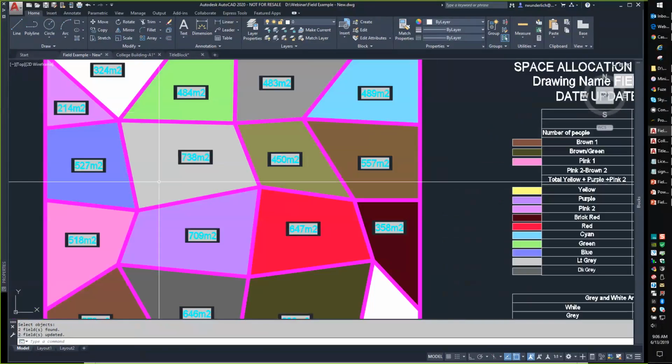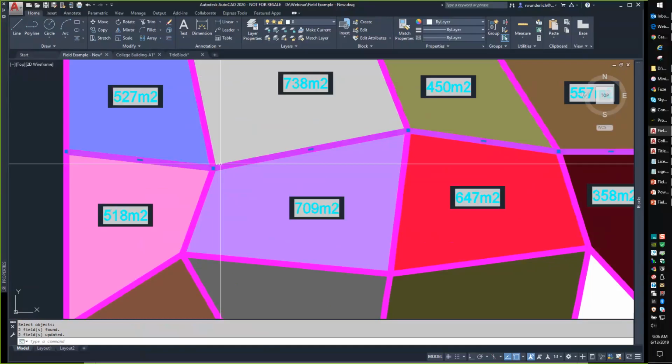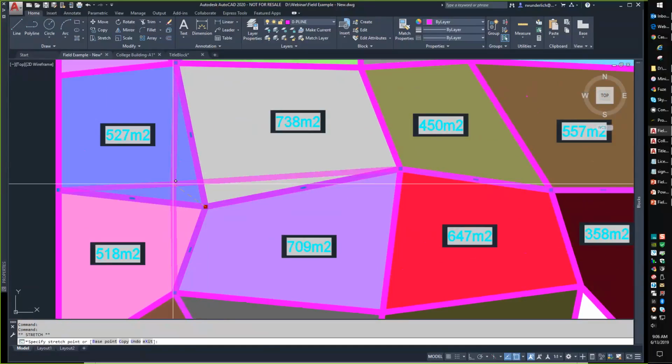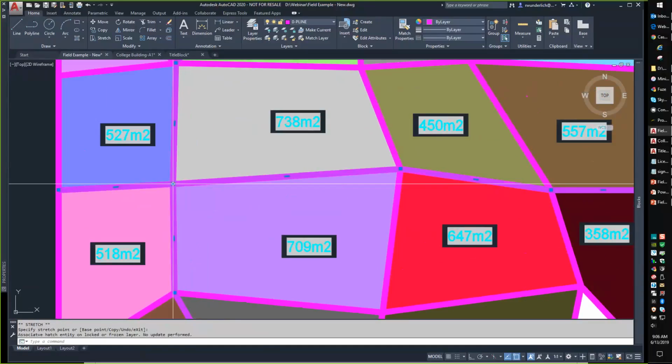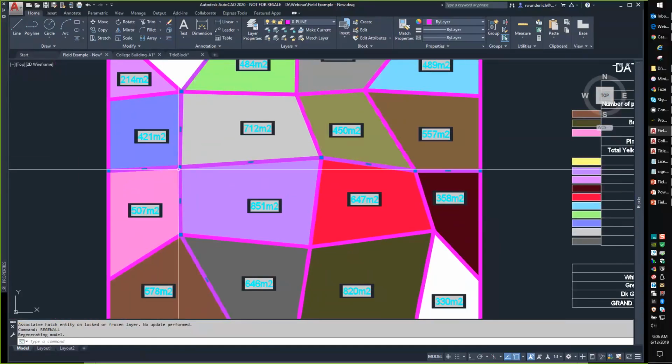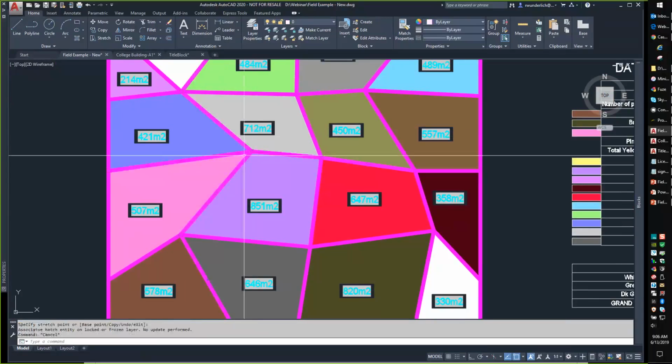There are some other things that are very clever with fields. For example, if we take this polyline right here and we adjust this over to here, and then I regen, normally what happens is that you'll see these values update. So this one right here was 712 square meters, and if I modify it over here and regen all, you'll see now it's 435.